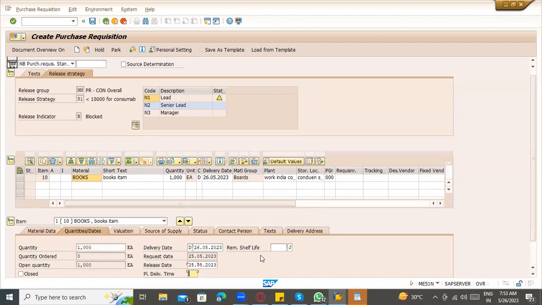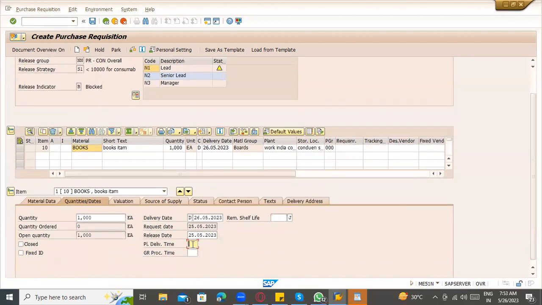I already explained the planned delivery time and processing time, right? From when I create the PR and process the PO, RFQ, quotation, till GR, how long will it take? The planned delivery time is how long it takes to process this purchase requisition.